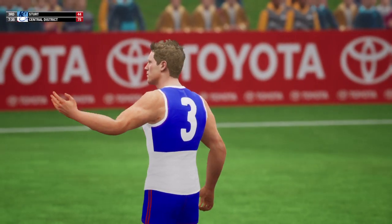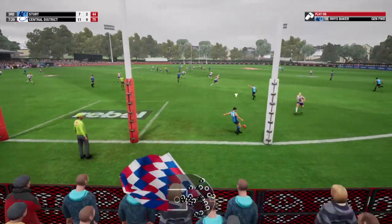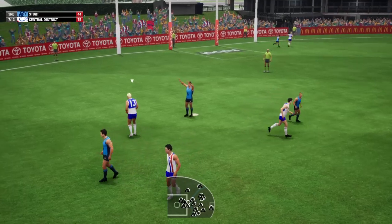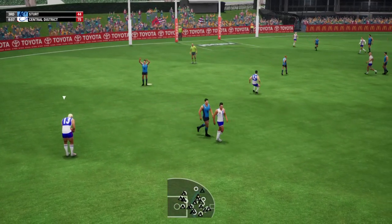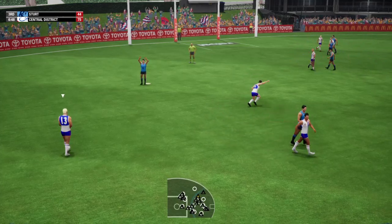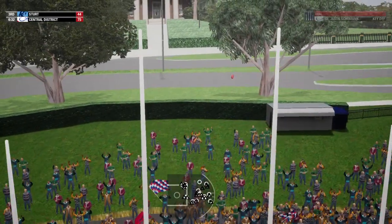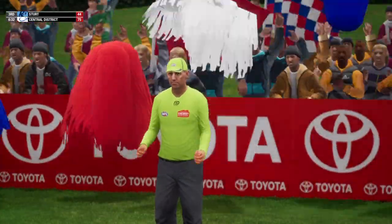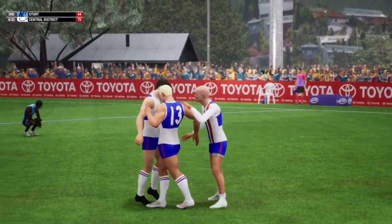The Bulldogs 75 lead the Blues 44. 19 plays it to himself. Keeps the kick low. Good mark and looks to send it back. Goal scoring opportunity for 13. Going for goal number 1. He bangs it through. This kick has extended their lead. 13, celebrating hard. The Bulldogs lead by 37.